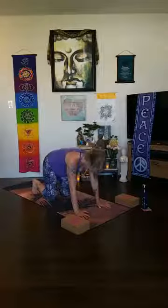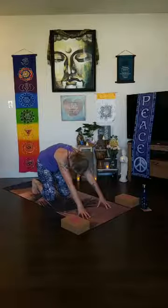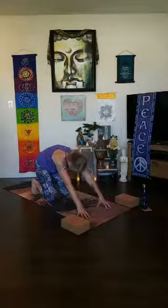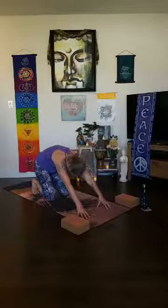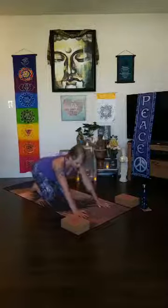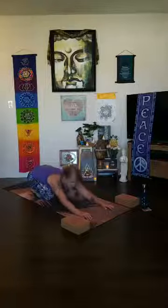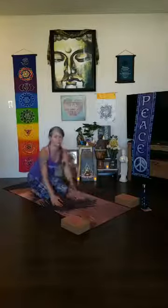Exhale, round the spine. And this time, if you like, pull back a little bit. Tend your fingers. Hips not touching the heels, but moving that way. Arm bones straight. And then come back through neutral. Untuck your toes. Knees can be wide or together. Sink your hips to your heels. Forehead down. Arms extended, Balasana, Child Pose.